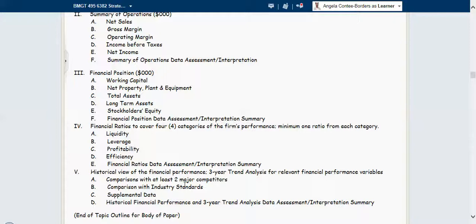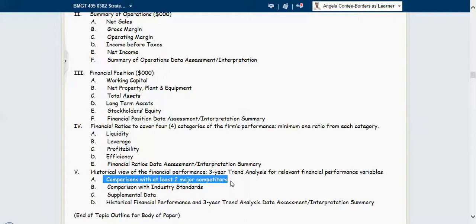So for example, if I were doing H.H. Gregg, which is not one of the ones you're assigned, but that you can pick, if I chose H.H. Gregg, I may say, what is it about that particular company? Who are their major competitors? Well, for me, it would be Best Buy and Amazon. So I need to go out and find out what's going on with Best Buy and Amazon.